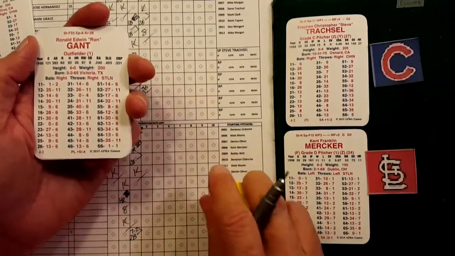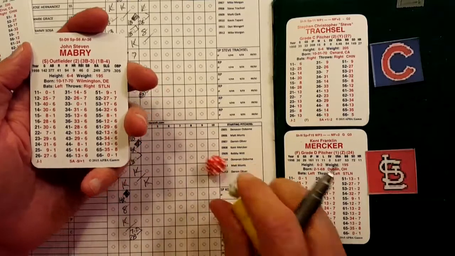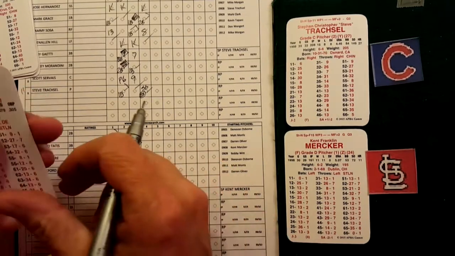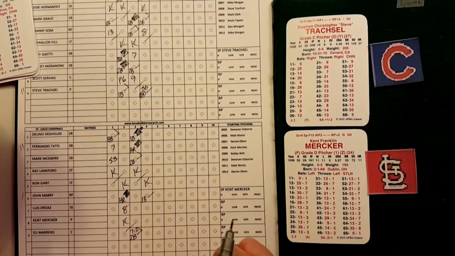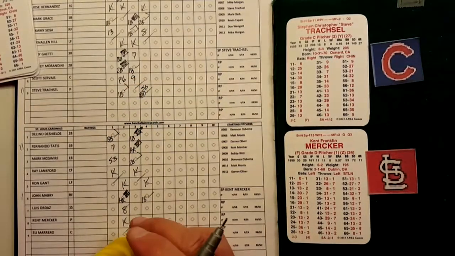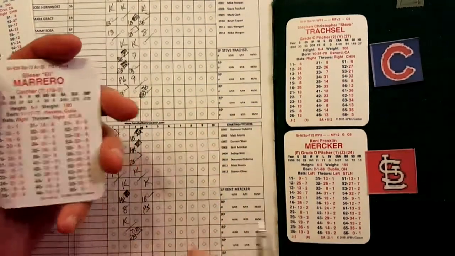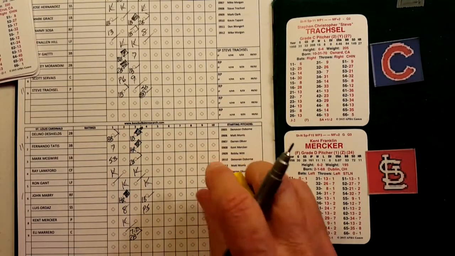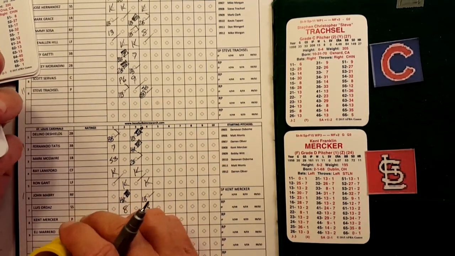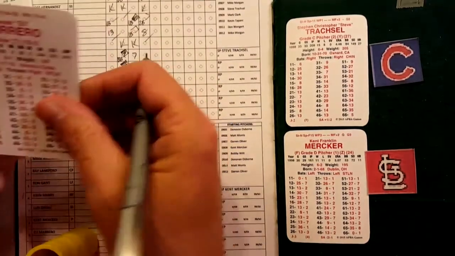Ron Gant 0 for 1, struck out. And strikes out again. He's 0 for 2. John Mabry, 53-17. Single to right. Just a flat old single to right. He's 2 for 2, home run and a single. Brings up Luis Ordaz with 0 for 1. 33. 36 is a 33. And that's a pop out to third. Kent Merker, the batter, with 2 away. 25. 25 is going to be ground out to second. Would be a double play, but there's already 2 outs, so nothing doing for the Cardinals.